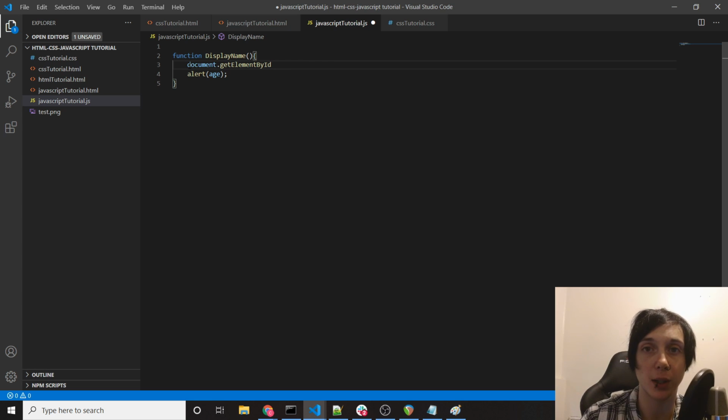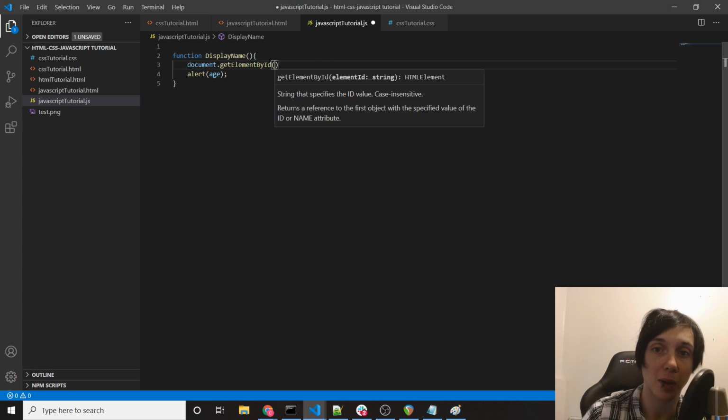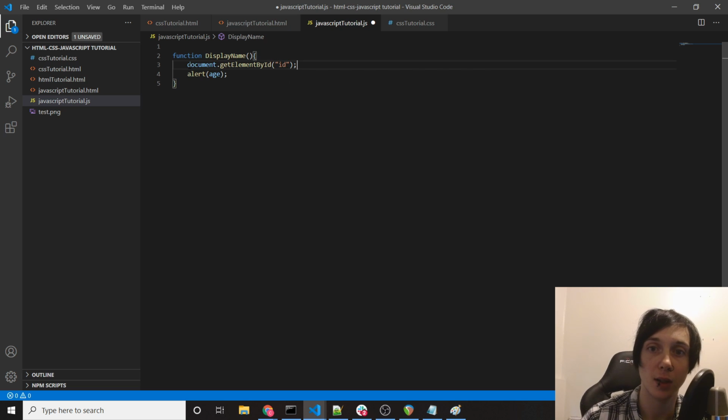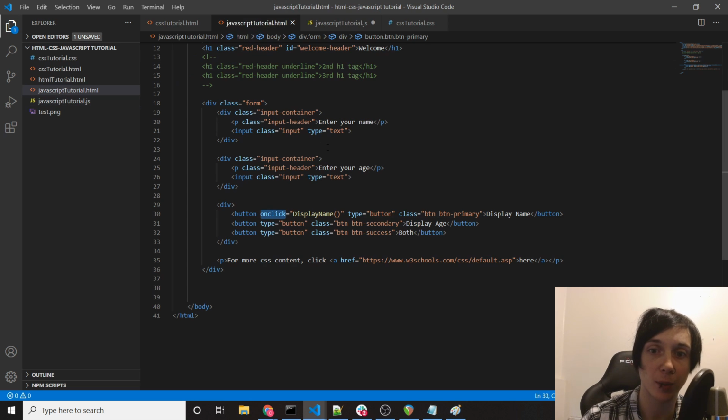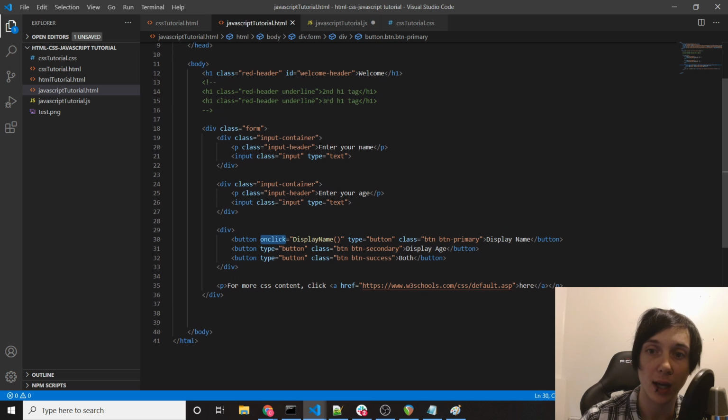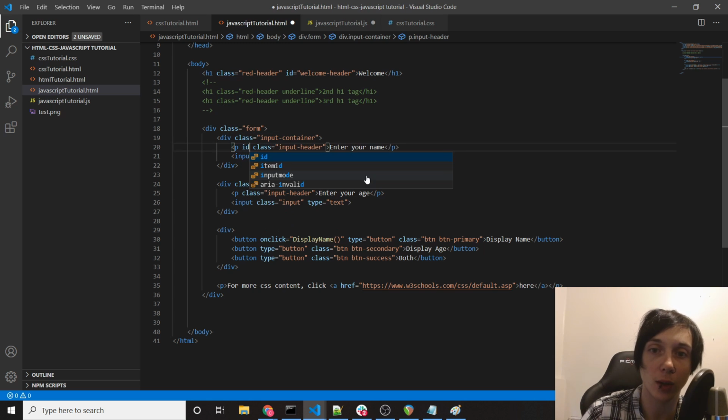And this is just something you would have to memorize. Then you have brackets, and then you type in your ID. And then if we go back to JavaScript tutorial and we grab our enter your name, you see this input, it has this class. We can't reference it by its class because multiple things can have a class, but only one thing can have an ID. So we're going to type in ID equals name dash input.